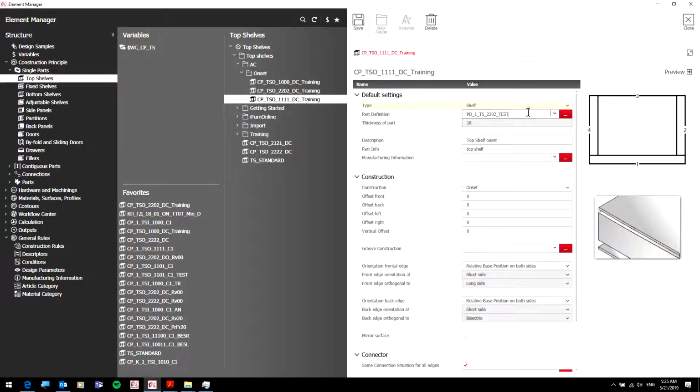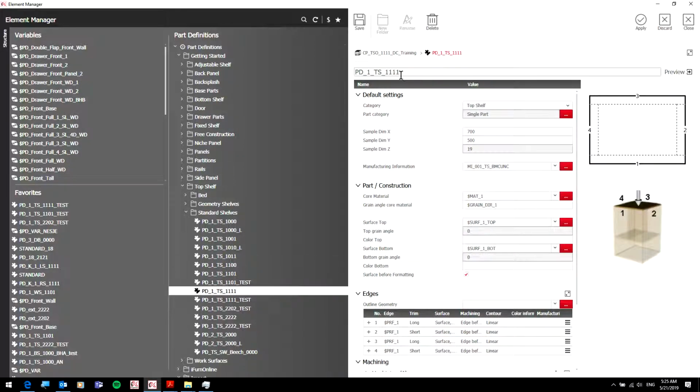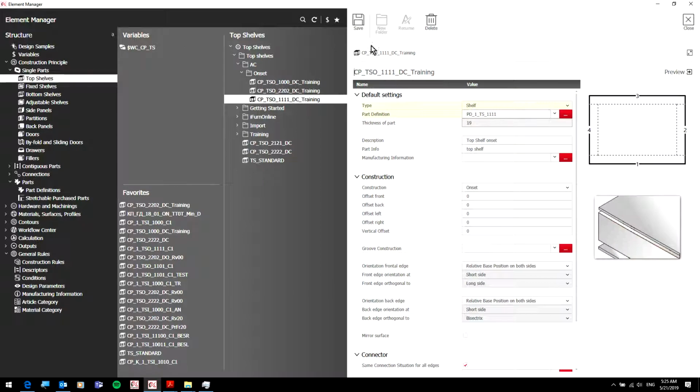So I go here, and I see these edges are not okay. So I go, and I want to pick this one because it says 1111. Okay. Save. This top shelf is onset.